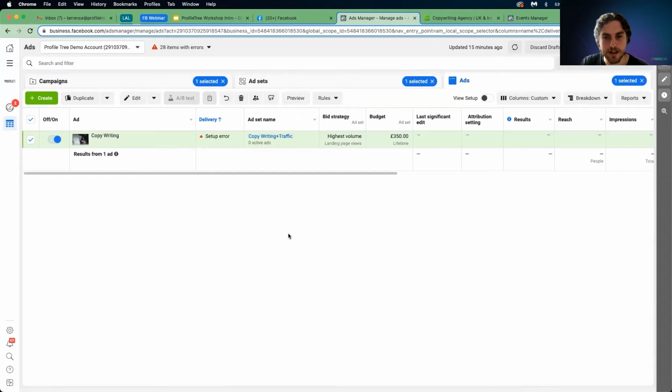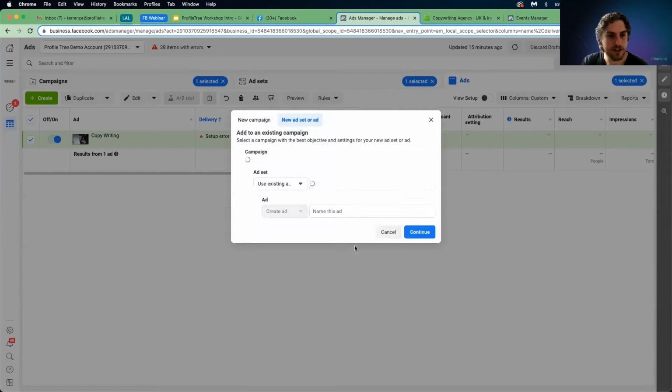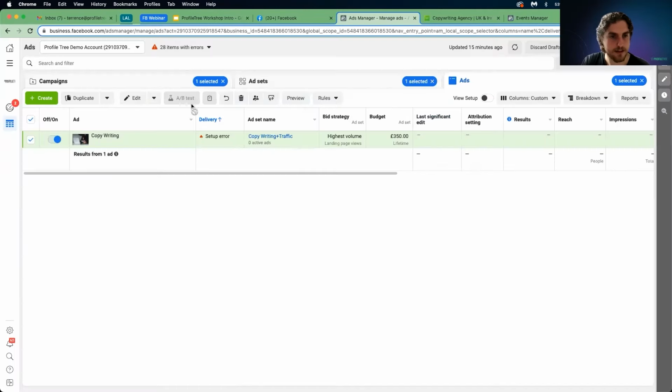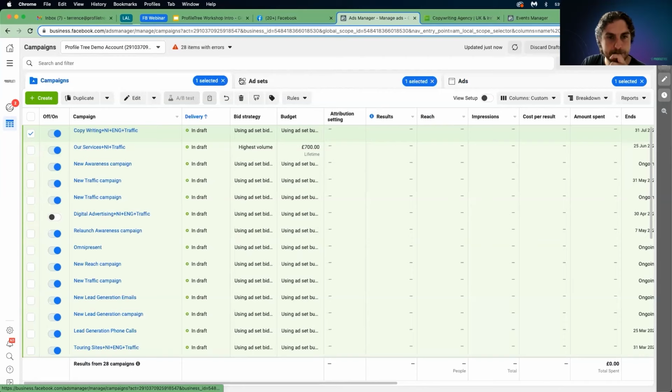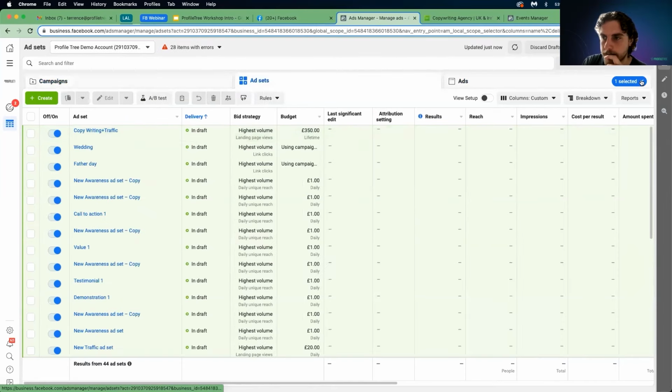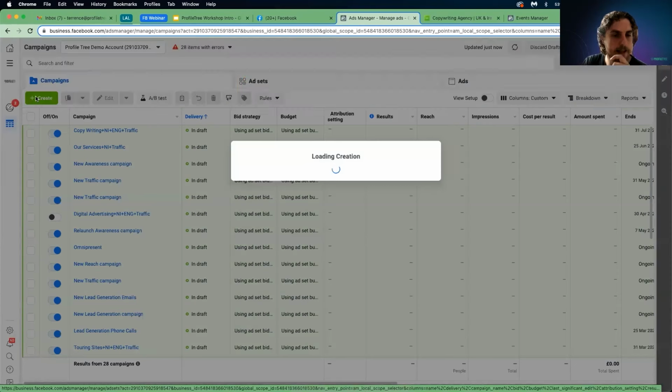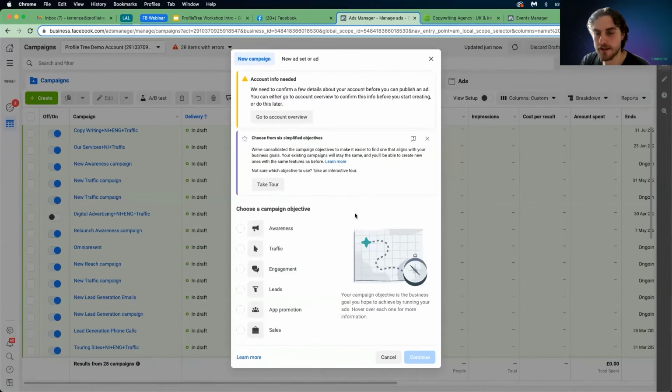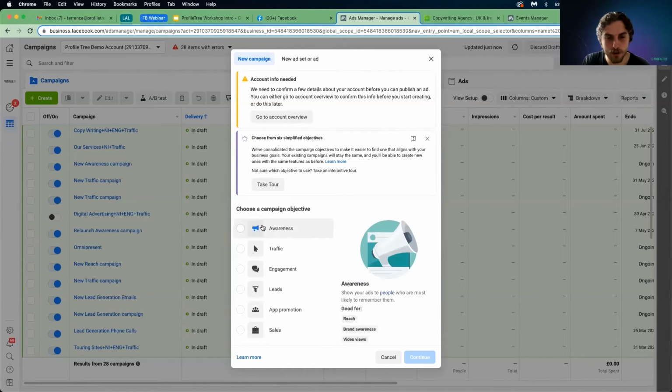Cool. So that's essentially the setup there for creating a new campaign. Now, I did want to talk about a strategy. Generally, what you would do is you would have a reach campaign. Okay, so generally, the typical strategy that we would go through when creating this is we would set up a reach campaign or a brand awareness campaign. And this is going to go to the audience that you initially set up. So the copywriting audience that we created of about 1 million people.